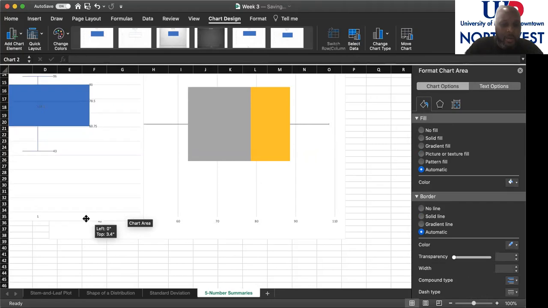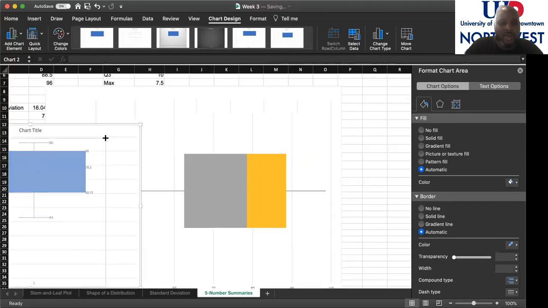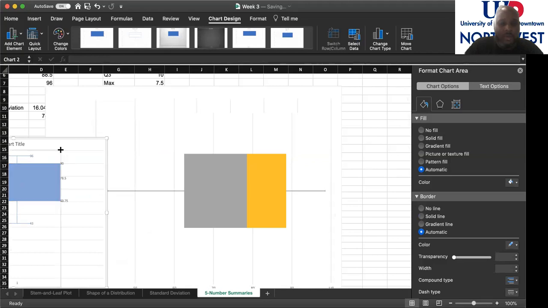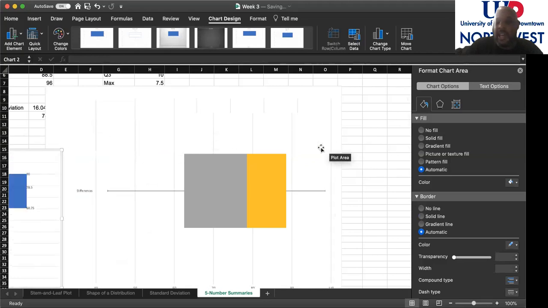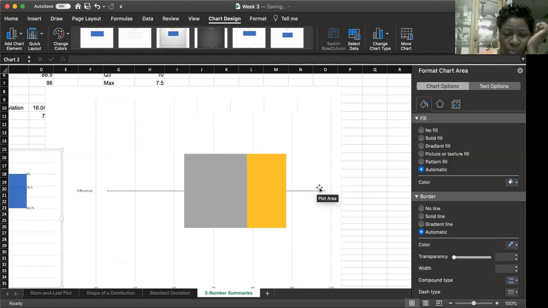And again, part of your project is formatting graphs and making them show things to me too, by the way. And when you do this, do you see how you can see the skew on this now? When you made it bigger like that, you see how you can see it's definitely left skewed? The longer left tail than the right tail? Yes. We zoomed in, all right? So that is how you make a box and whisker.